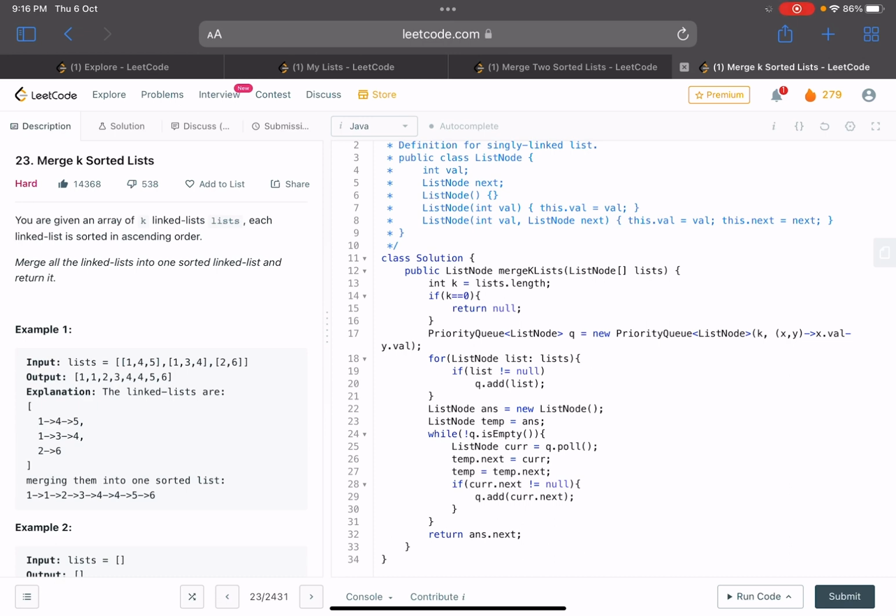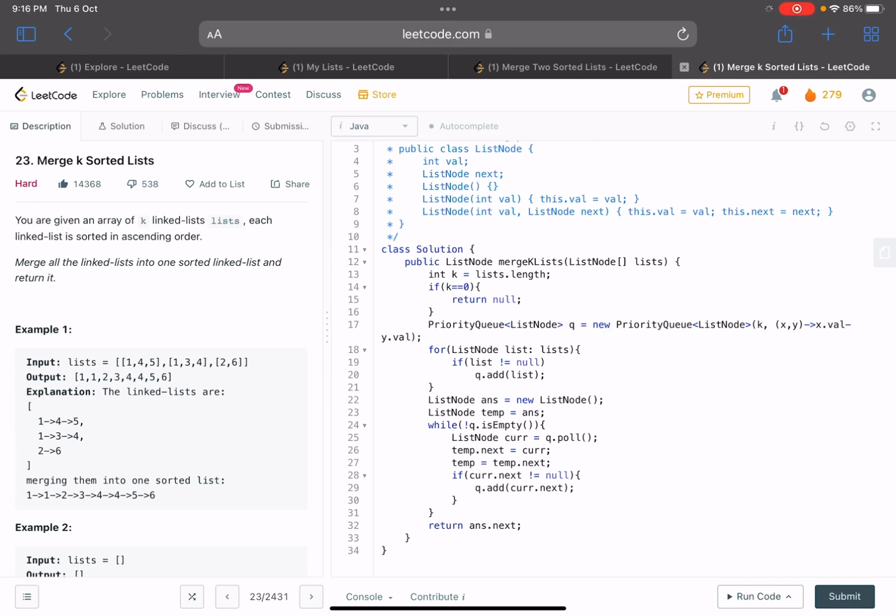Now you check, you want to insert the next value of this list into the priority queue, right? Because now the number of elements in the priority queue is k minus 1. You have pulled out one value, you want to insert the next value in the list which you have just used. So you do, if current.next is not equal to null, that means if you have a next node in your list, then just insert that into your priority queue. Now on line number 24, the check will keep on happening until every node is exhausted for all the lists, right? So that is why while queue is not empty, you do this stuff, and finally you return answer.next, right? So yeah, this is the small code that we'll be needing.